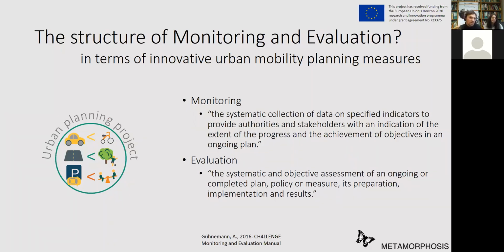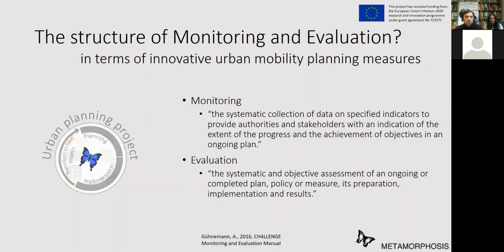So imagine you have an urban planning project. It should be on the left side of your screen, if I'm not mistaken. You want to maybe decrease the share of cars, increase the green spaces, and get rid of all those ugly parking lots. So surely your project will be structured like this. You have a planning phase, you have on the bottom right an implementation phase, and you have some kind of transitioning to the next project maybe, right?